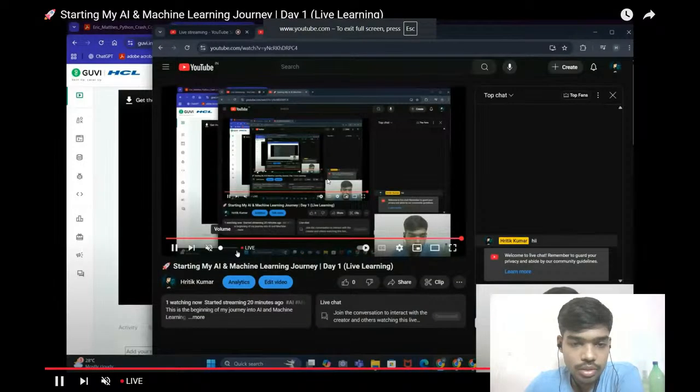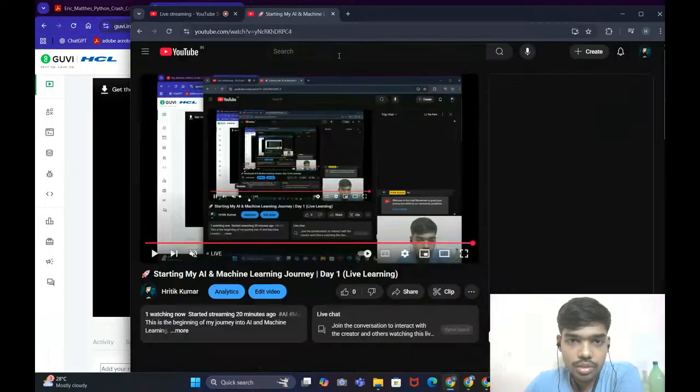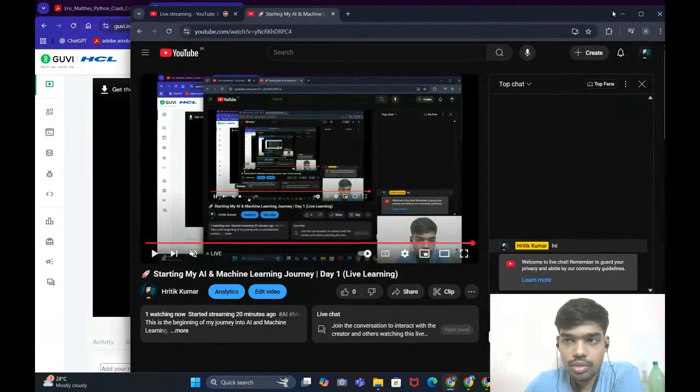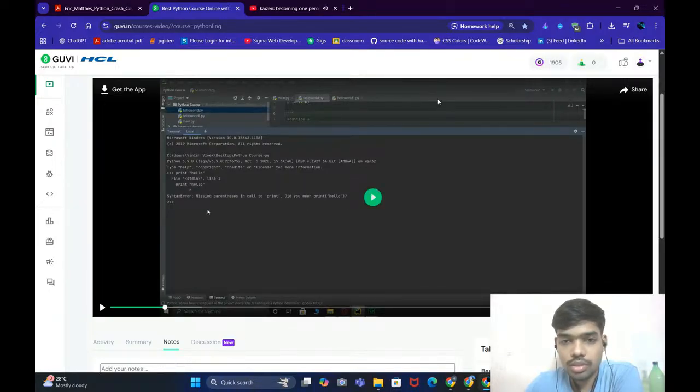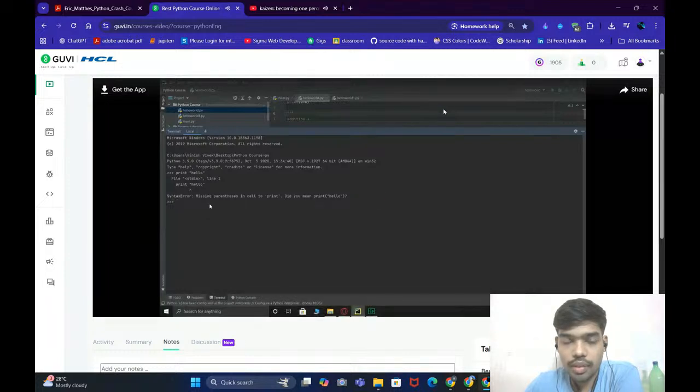So as you know, in order to print hello world, we had entered in these brackets, right? So if I don't write the brackets and I just write print hello and I hit enter, as you can see, it's saying that we have a syntax error. So syntax error is that kind of an error where the certain syntax is missing. Like as you can see, it's saying, did you mean this? So that is a syntax error.